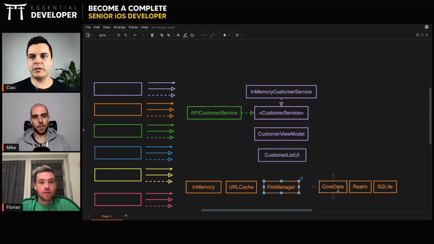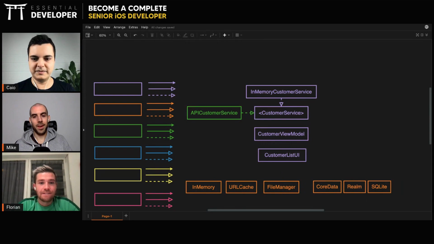If you want to be able to perform validation or encryption, you can also encrypt with File Manager, because you can just encrypt the data and store it to the file system. But if you want query mechanisms, you will start looking more at a database. So it will always depend on the case at hand. With schemes, it's better, I think, yes.